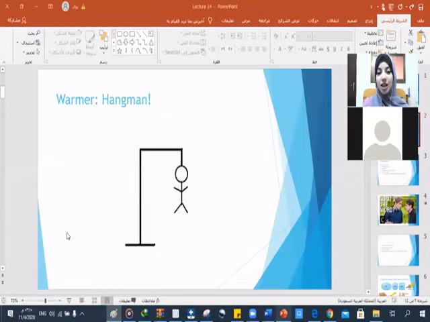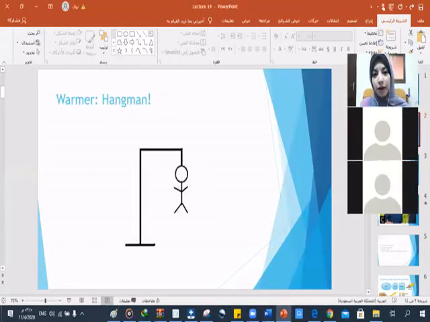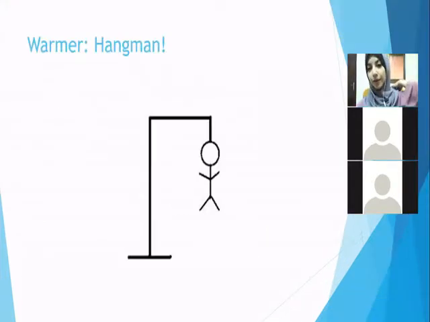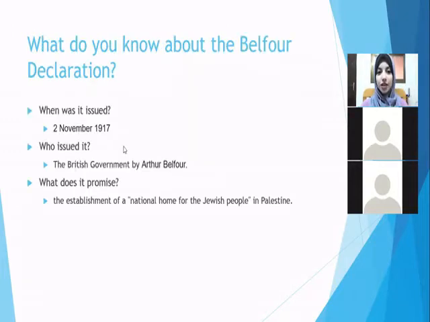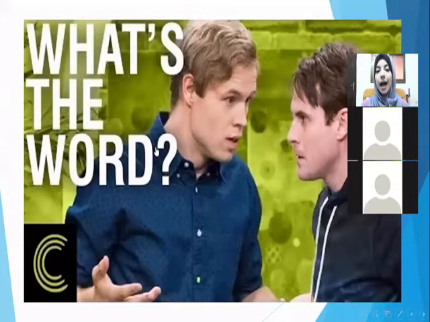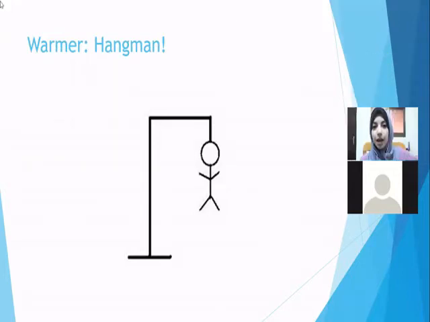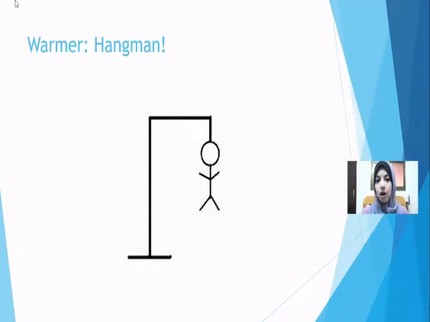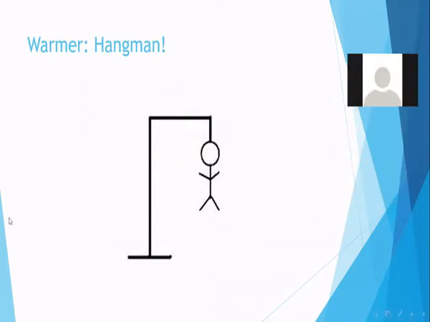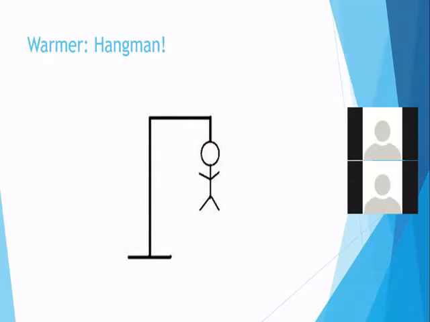So, declaration. What does this word remind you of? Yes, the Balfour Declaration. So I asked you to prepare something about the Balfour Declaration. Did you prepare something? Tell me, what do you know about the Balfour Declaration? Let me see your hands. Can you raise your hands? Go ahead, please.